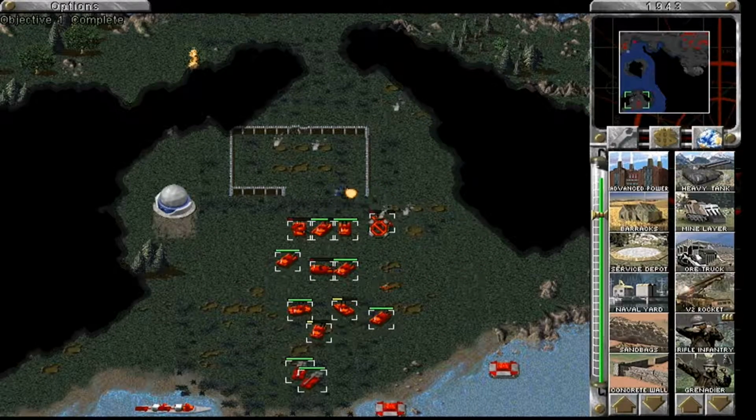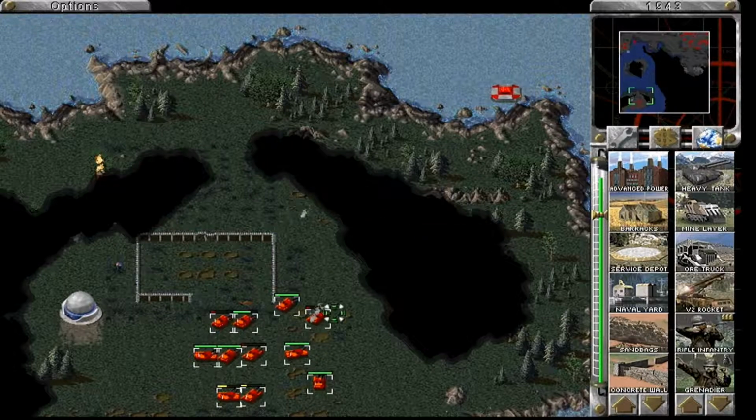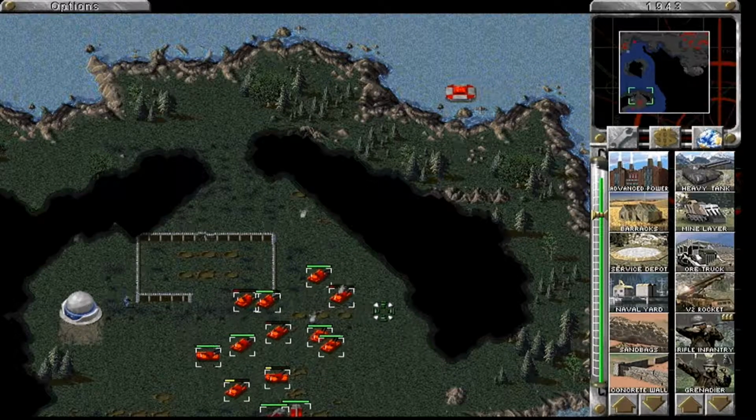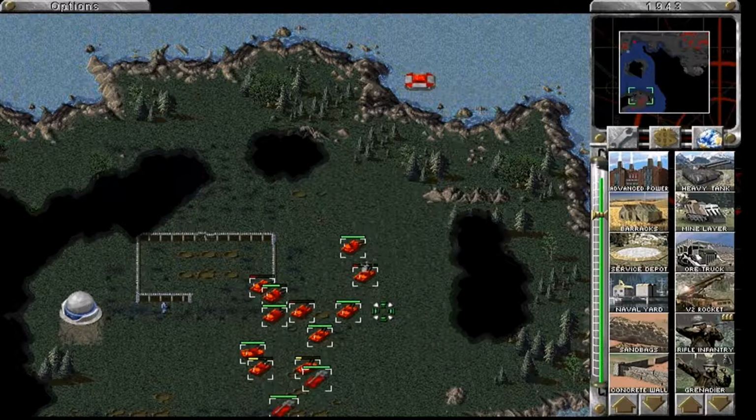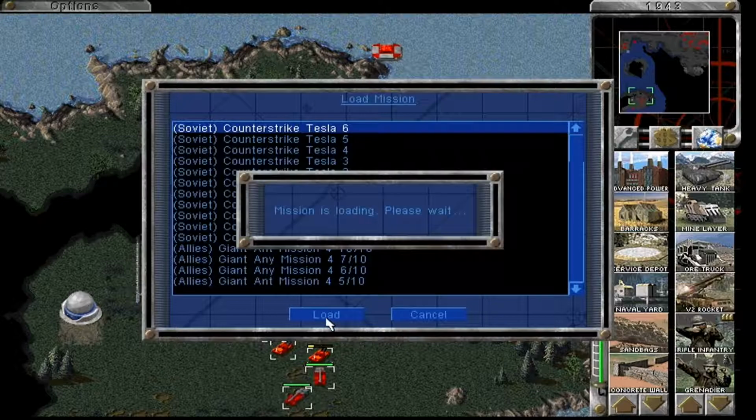So that's the experimental MiG out of the way, and as you can see, that's what you have to worry about. If you have that basically raining down those nukes constantly, it'll basically obliterate you, so it's not something I personally like. Actually, you know what? Let's load this up again.